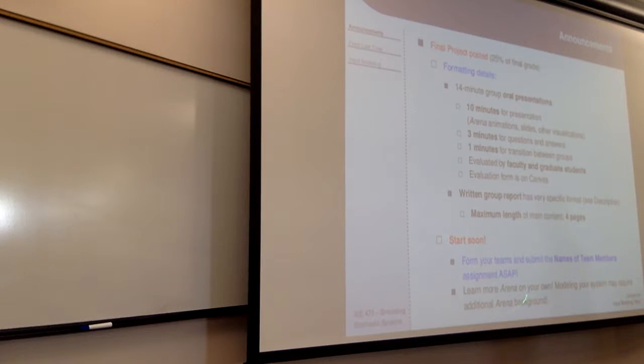And then you may end up finding that you have to use your book to learn a little bit more about Arena than we'll show you in class. In a lab, we only have a finite amount of time, so we pick things we think will be popular elements that you'll use, but there's still some things that some people's systems might be better suited for than others, and so the index in the back of the book and the table of contents in the front can be very useful. Of course, you can also ask us, and we can point you to spots in the book for extra reference. But you may have to learn more about Arena than you're learning in the lab in order to get every nuance coded in your model.